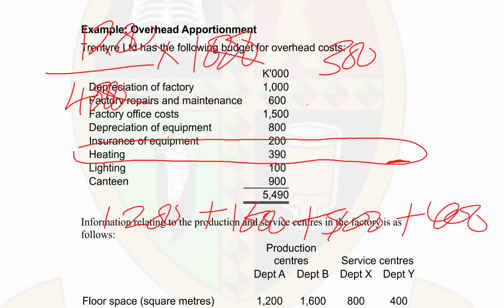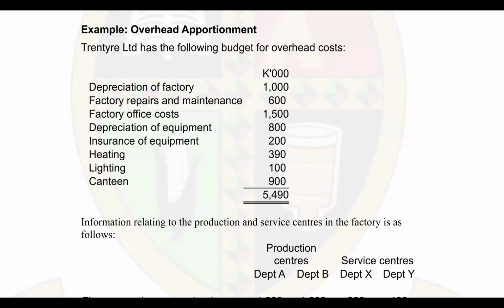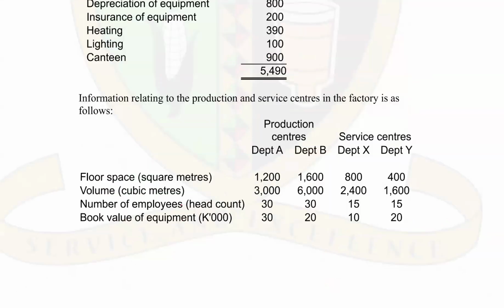Okay, don't worry, you'll be fine. I'll send the recording as well. So you have the 300. If you want to go for department B, you just say 1,600 divided by 4,000 times the amount that you are allocating, in a similar manner. That's the whole idea behind all this. Where have we gotten the 300, sir? Good question. We are using the floor area space. You calculate the total floor area space, which is 4,000.